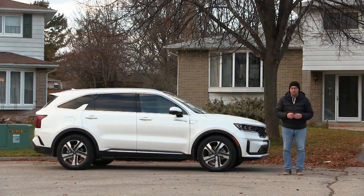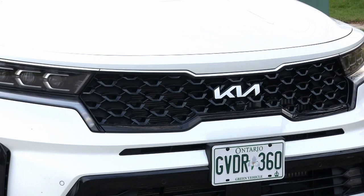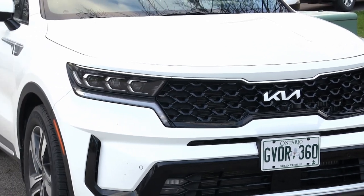As a brand, Kia is continuing to offer more electrified models, either plug-in hybrid or full electric, and the latest edition comes with the plug-in hybrid variant of the new 2022 Kia Sorento. The next generation Sorento was launched as a 2021 model, and now they're entering with a plug-in hybrid variant — a three-row mid-size SUV and the feature of this review.